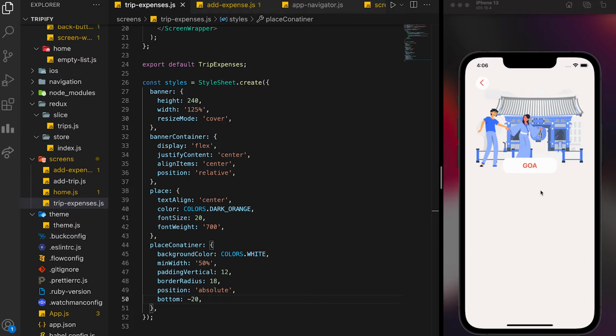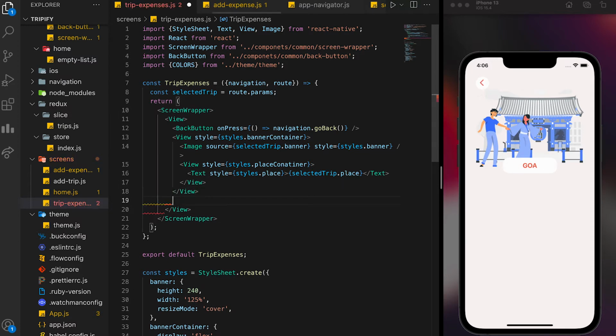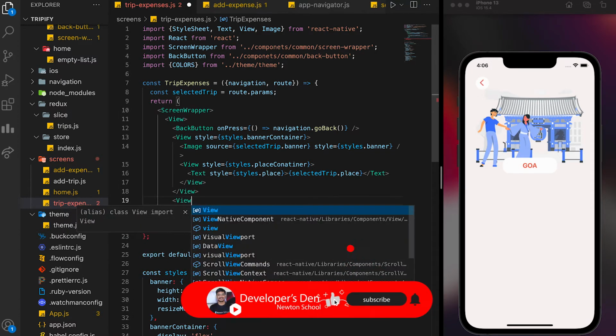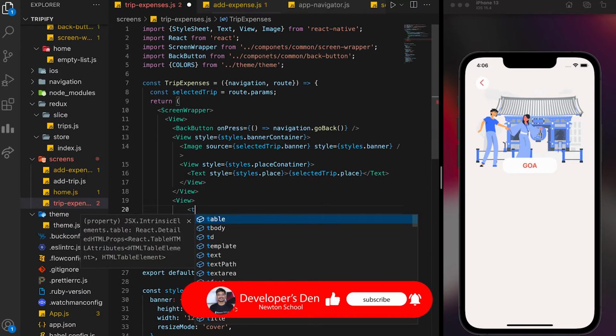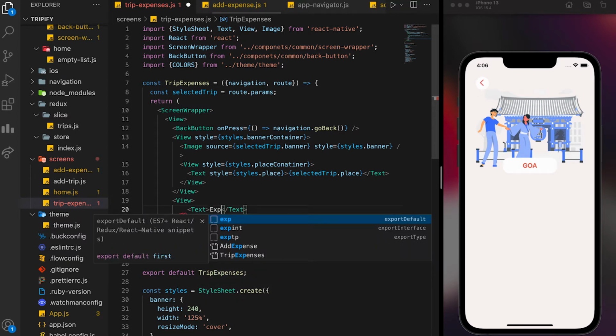The next thing that I have to do is to create a button here to add new expenses. So let's get started with that. Since our screen wrapper is done, after place we will go to this part, and here we will create a view, and inside this view let's have a text first of all. I'll tell you why. This will say expenses.